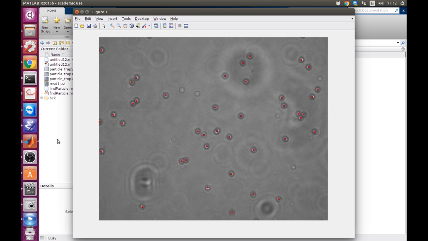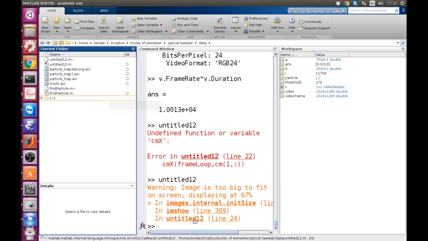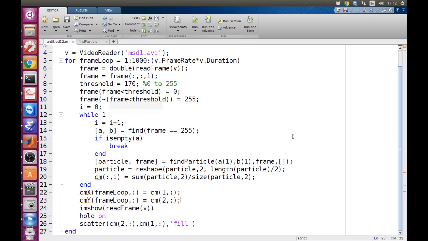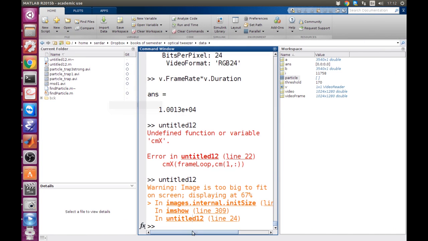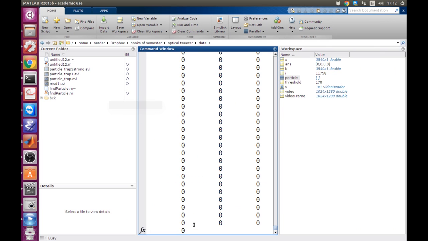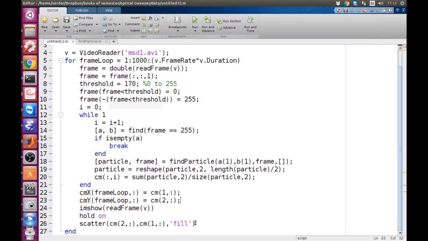We're just going to wait a little. Let's see how CMX is looking like. It's looking very interesting. Probably not very good.